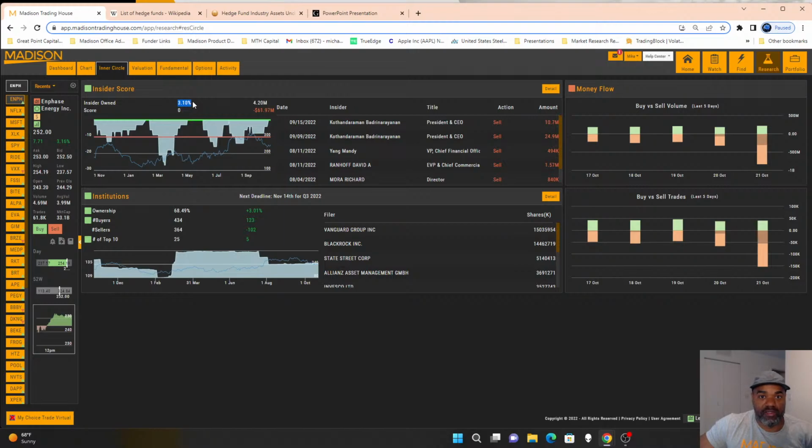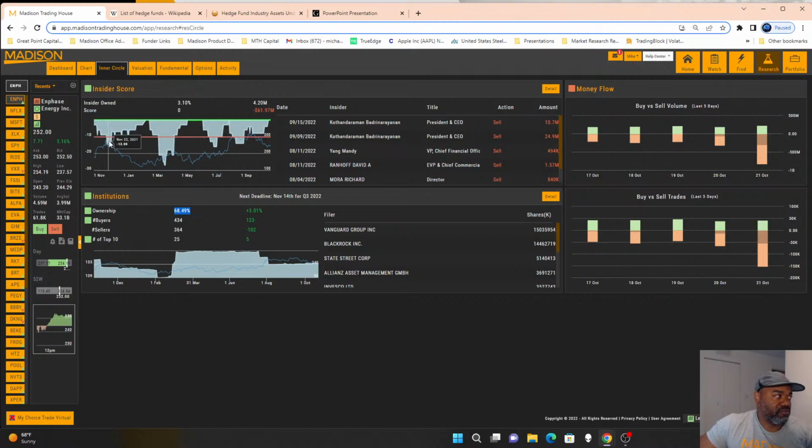All I can tell you is this: whenever institutions own a large proportion of a stock, trust me, they know everything that's going on in that company because they're on the board, they see all the information, they are privy to it. So therefore, they're going to know the same things that the CEO basically knows, right? So if we see the CEO selling and everyone's like, oh crap, the CEO's selling, I got to sell too. If the institutions are buying, trust me, they got 68.49% ownership. They're the people you should be watching, not the insiders.